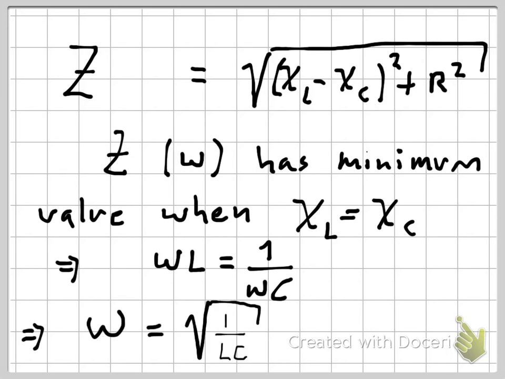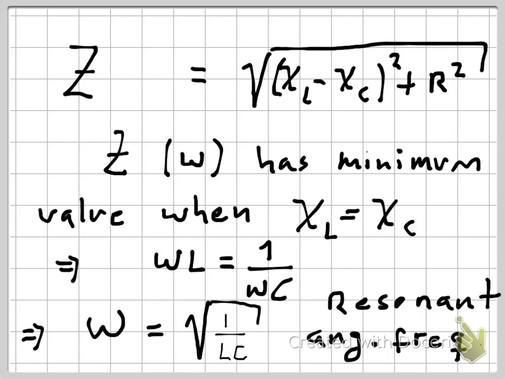So that tells us that when the power source has an angular frequency omega equal to the square root of 1 over LC, then we get what's called a resonance, because the impedance of the circuit is a minimum, which gives us the maximum current. So the maximum current in this circuit will flow when the angular frequency of the source matches what's called the natural frequency of the circuit. The natural frequency of an LRC circuit in series is given by the square root of 1 over LC.